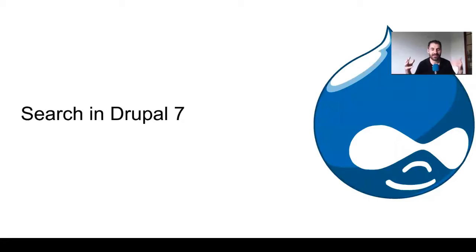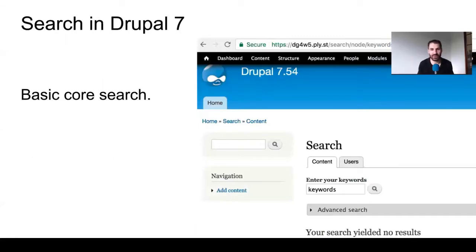So first, let's talk about search in Drupal 7. If you're looking for a basic search page, you can't go past the core search module. It's one of those modules that you set and forget, you install, and you just leave it. Until the client comes over to you and says, can we have this on the search page? Can we filter by some specific requirement?